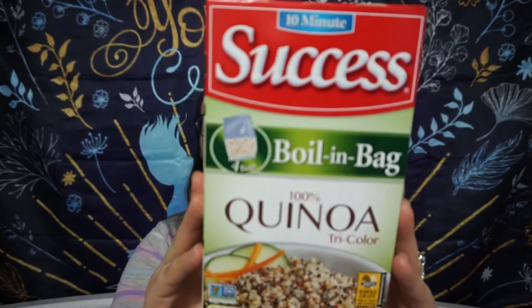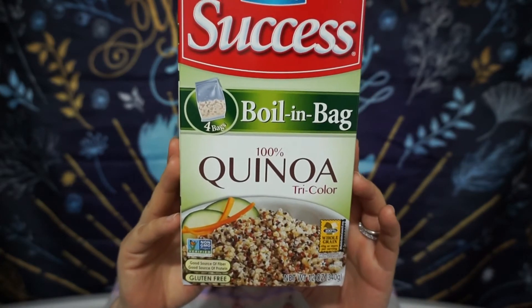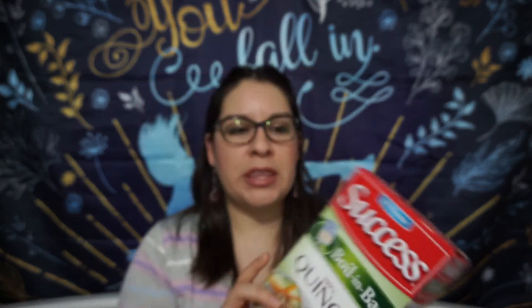This smells absolutely amazing. I think I might have to have my husband get this for my birthday because it's coming up! Next up, we have quinoa — I hope I said it right. I've cooked with this before. I actually made a Mexican-style version my husband really loved — it was basically a vegan dish with fresh vegetables cooked with quinoa, and it was so delicious with great nutritional value.